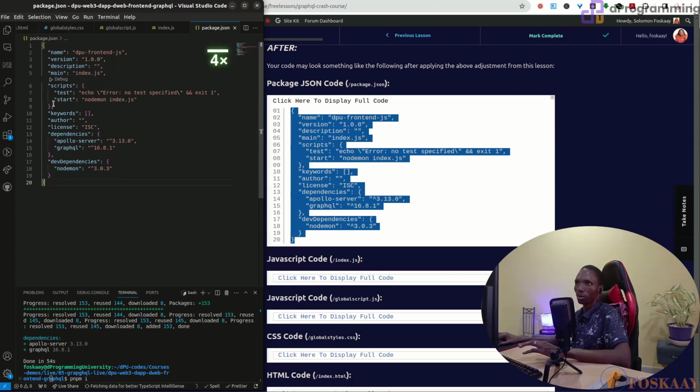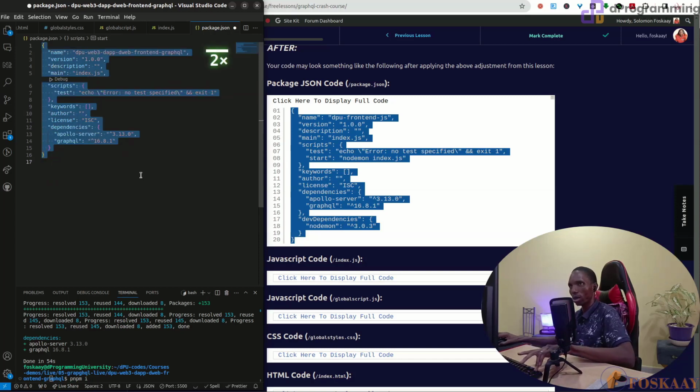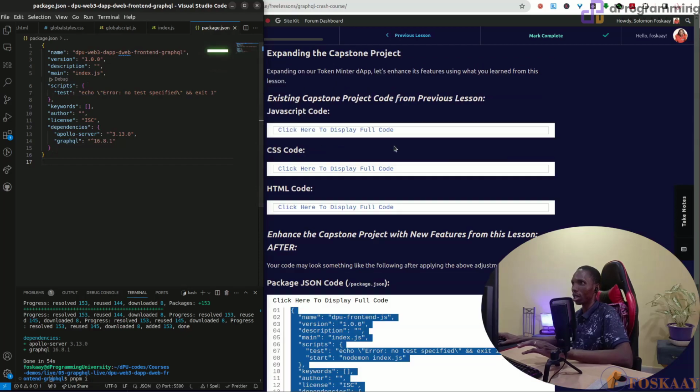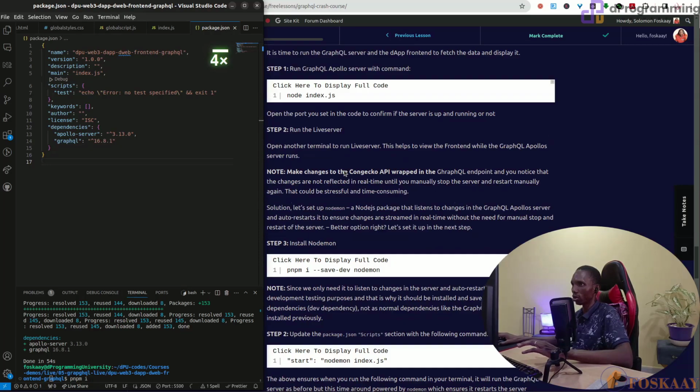You notice something changed here. We have this starts node 1 changed here. It wasn't involved before. I will explain how we make use of this. You will see it at work now, and you will see that there's a dev dependency here. We need to install this as well for it to work. So let me go back so you don't get confused. That's what this step is telling us.